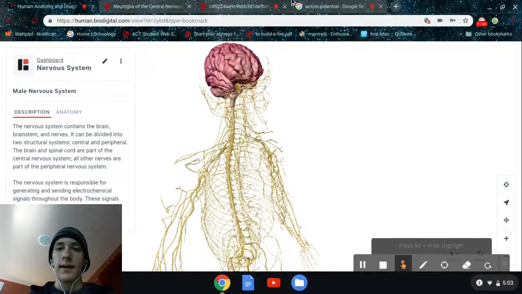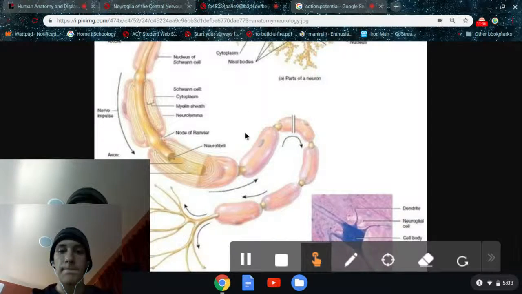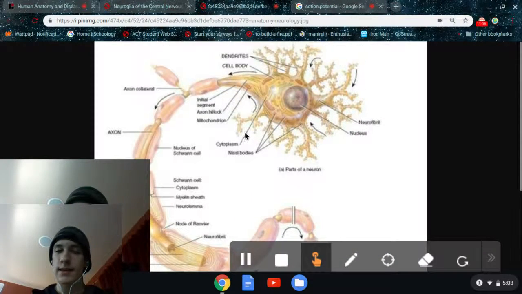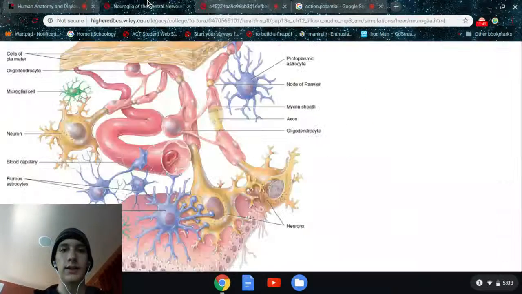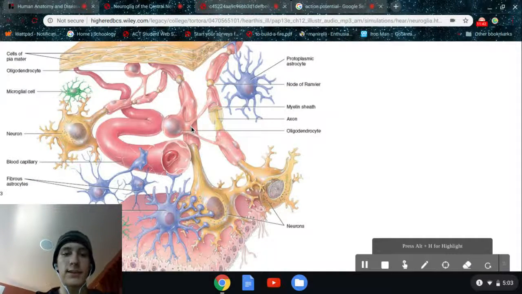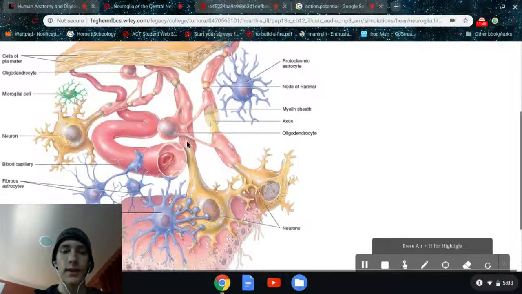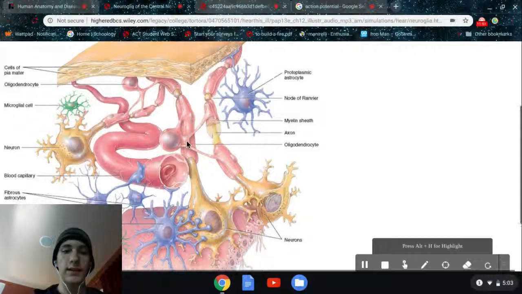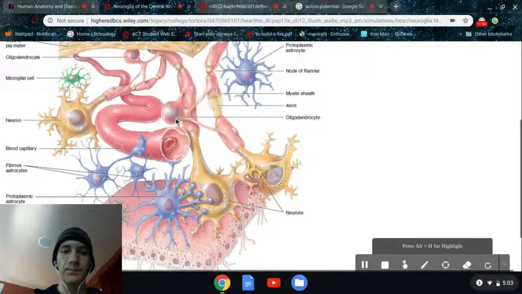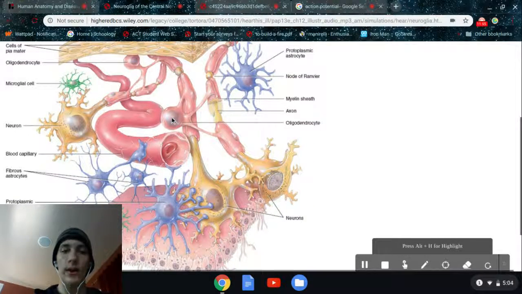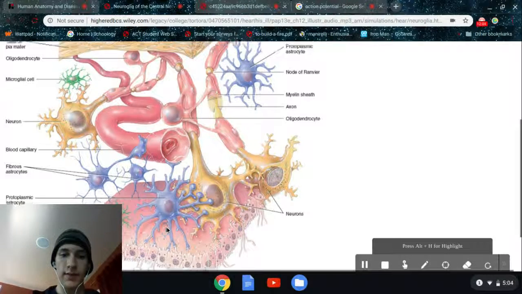All right. So yeah, I think that's almost it. Oh yeah, neuroglia. So this is a diagram of some neuroglia. We're going to list them first and then discuss them. So this is an oligodendrocyte. This is a neuron, so it's not a neuroglia, this is a neuron. This is a microglial cell. This is an astrocyte. And these are ependymal cells.